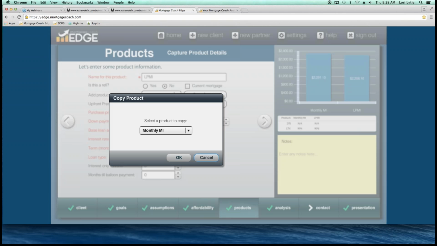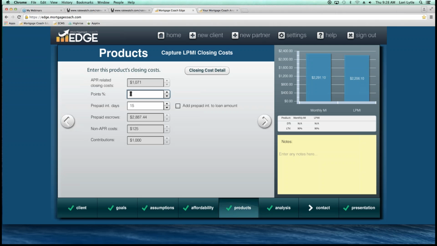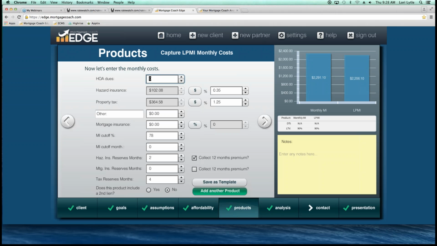You can copy an existing product you already created, and it will carry all of it over, the fees, the monthly costs, and then all you have to do is modify any information. So that's what I did here, and I increased my interest rate. You can see, still have 10% down. Same fees that copied over, so I don't have to touch this unless for some reason you did have adjustments on your fees. And I removed my monthly mortgage insurance. So there's no more mortgage insurance, so I removed that off the report, but you can see how we have our monthly costs and reserves.